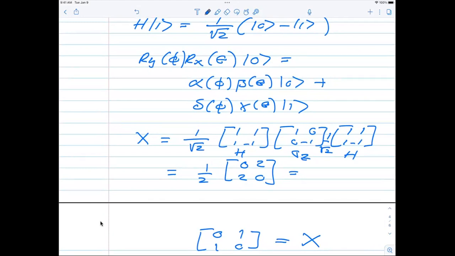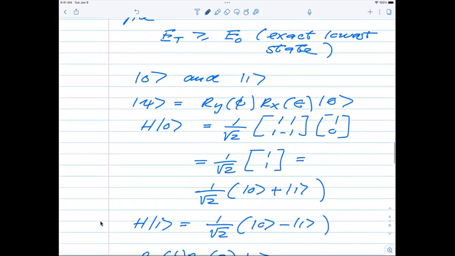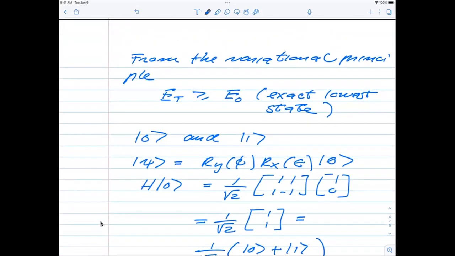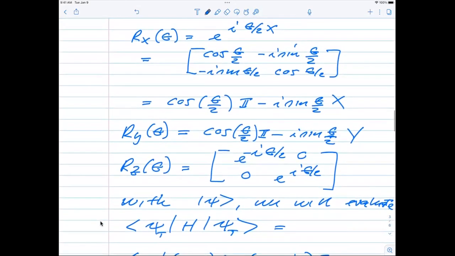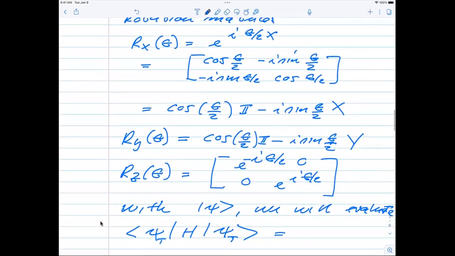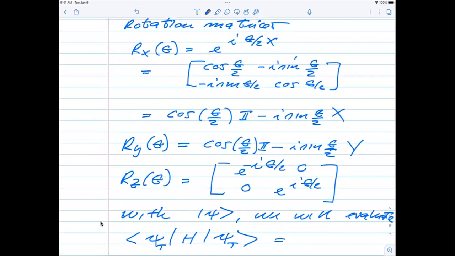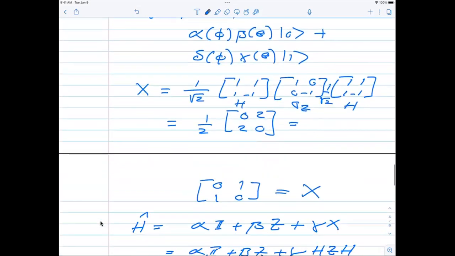Because when you perform this transformation here, you get a linear combination of zeros and ones. What I did now was I didn't specify, so I just left it in a very general way. If you look back at the matrices, you have the Rx here. If you look at the definition of the Rx, let me write it down so you can see it clearly.